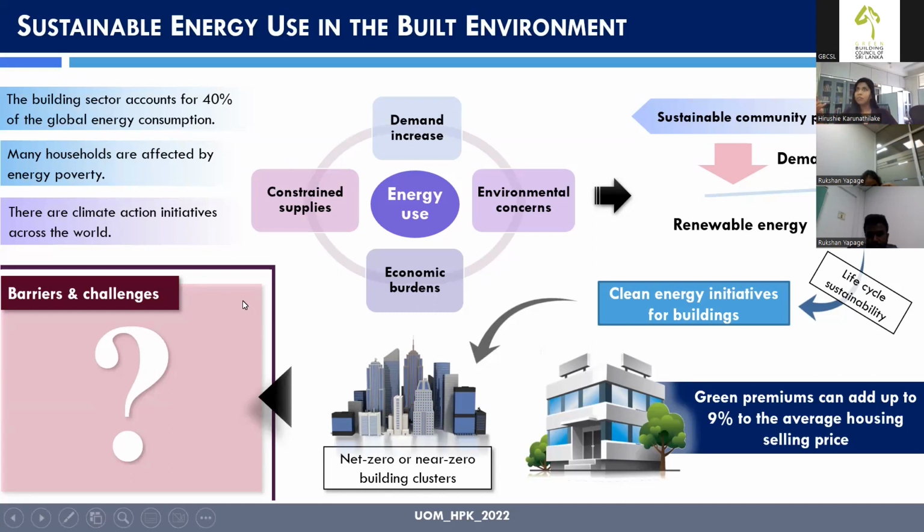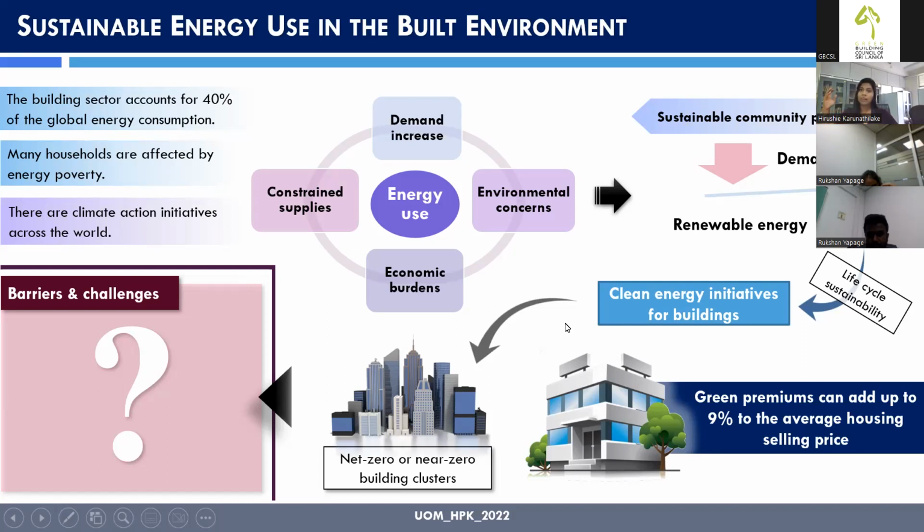And we all know that there are adverse environmental impacts of energy use, the most apparent one or the most talked about one being greenhouse gas emissions contributing to climate change. So because of that, there are climate action initiatives across the world. And with energy use, we see all these problems. The demand is increasing across the world, especially with the increasing industrialization. There are environmental concerns. The supplies are constrained, and there can be issues like the current ongoing Russia-Ukraine war that introduce further constraints in getting the supplies to the consumers. And with the increasing demand and the increasing energy prices, it places a huge economic burden on the people and industrial entities.